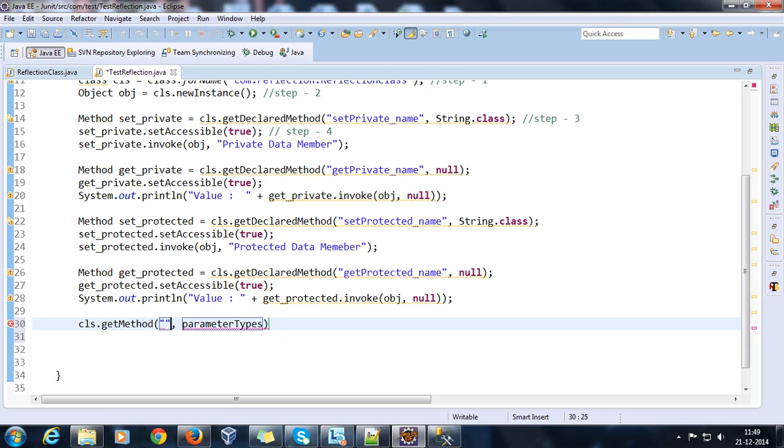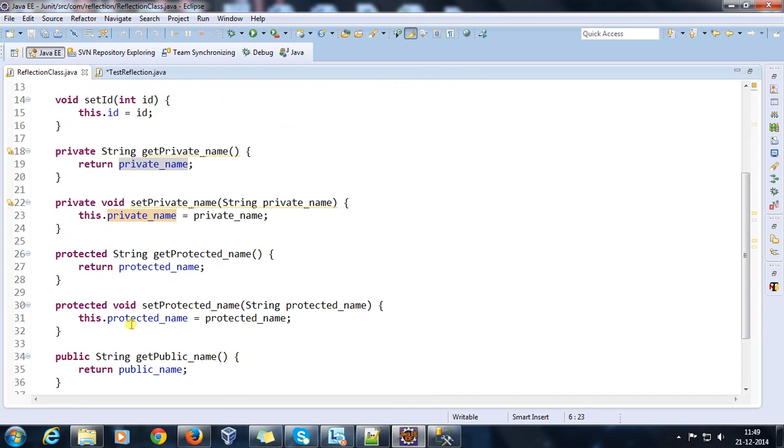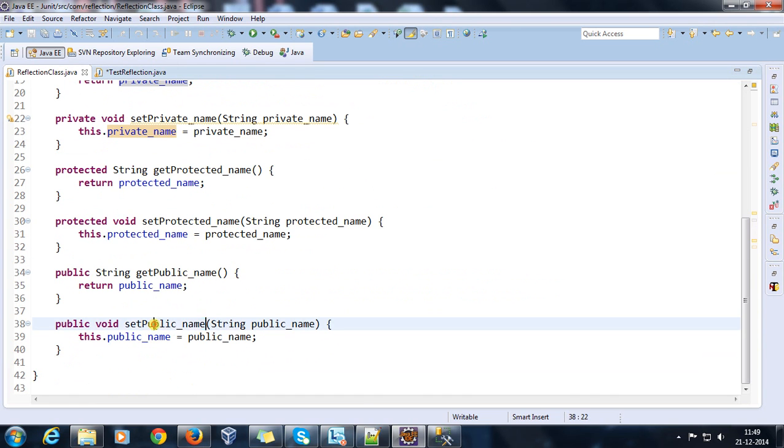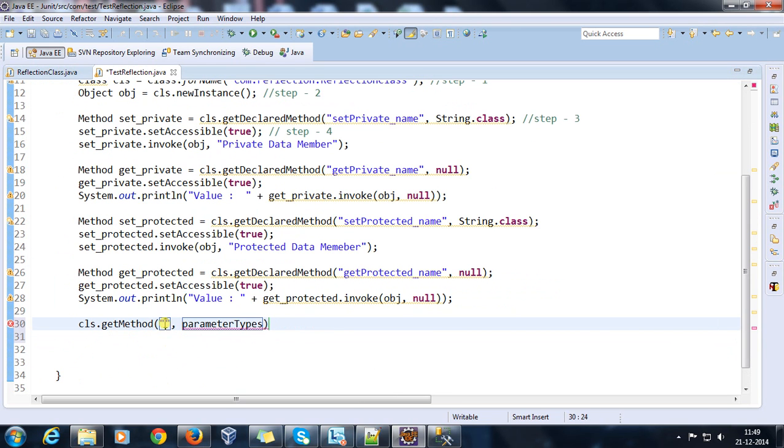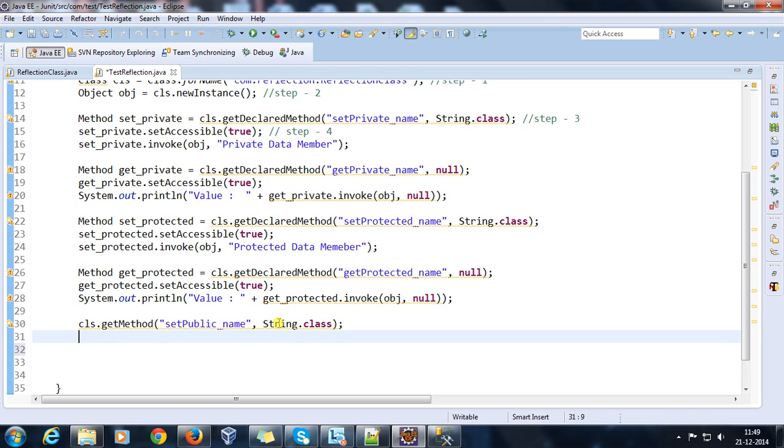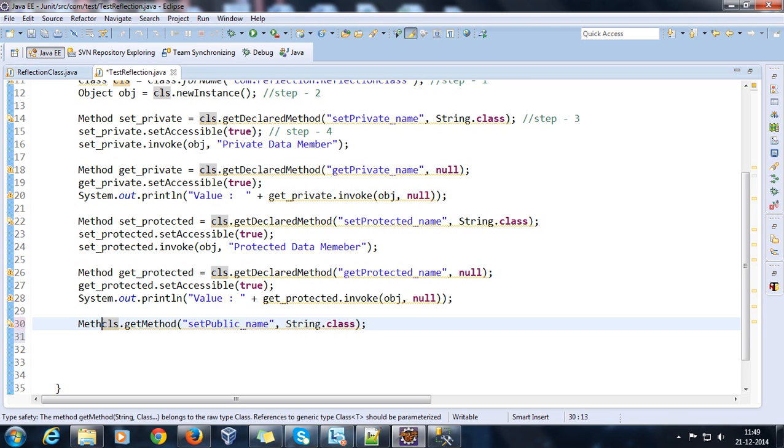So here it will be your set public name. The only difference here is that I'm using getMethod instead of getDeclaredMethod, and the parameter is again String.class, and here you don't need to set the access level. So method get set_public.